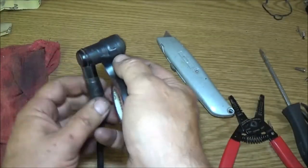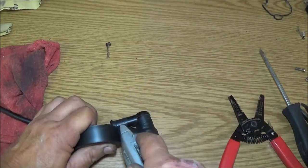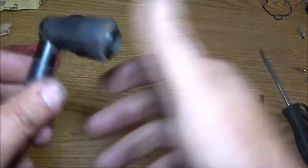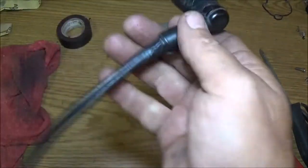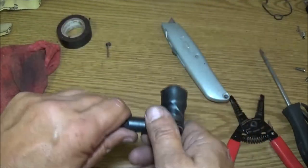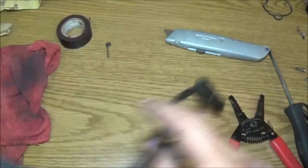Also, guys, if you have one of these that's cracked, if you got to order one or it's going to be a little bit before you can get one, wrap some tape around it. It will be fine. I'll tell you what else I've used is black RTV or blue goo. Blue goo looks ugly, but so does black RTV, but at least it matches. Put it around there, make sure it gets in there, and you'll be fine. I'm not going to worry about this end. It's kind of up underneath.